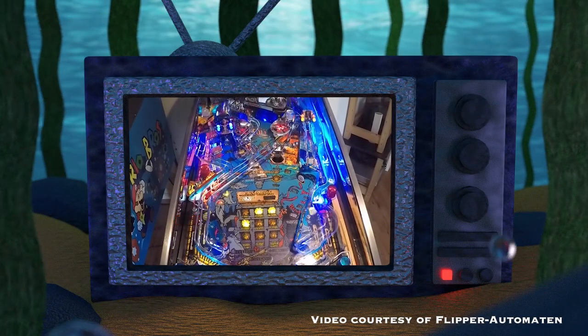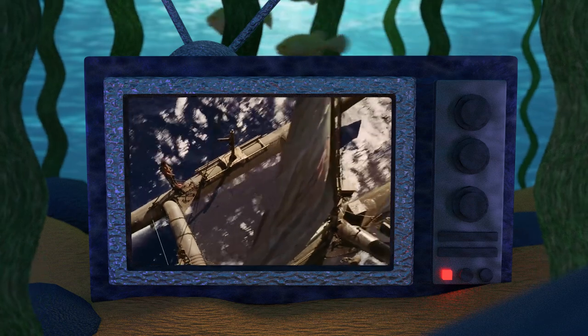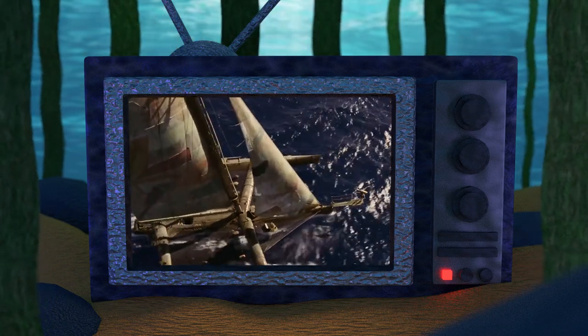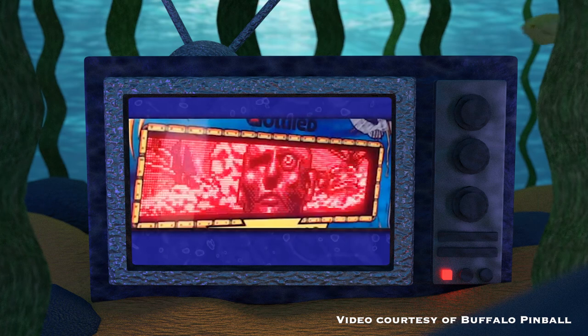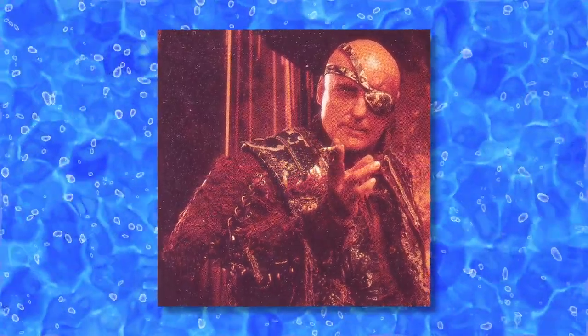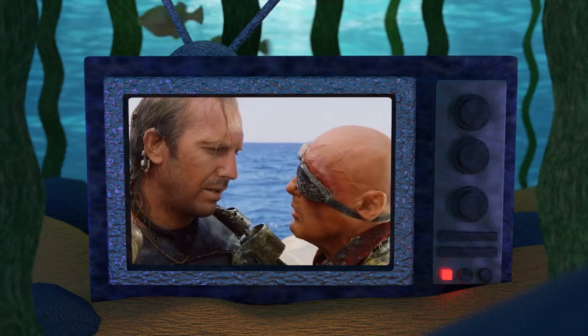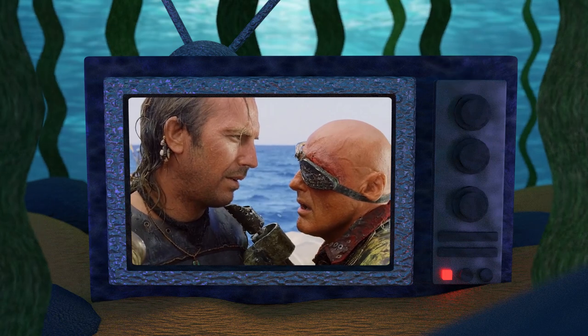And speaking of audio, though the machine has great sound effects and music that really captures the intensity of the game, unfortunately they are not adaptations of sound effects from the film or James Newton Howard's Waterworld score. But with that said, all of the vocal callouts are from the Deacon himself, blurting out lines like "Dry land, salvation, room to grow, fire the harpoon, smokers, attack." And yeah, I could not find any information about this online, but I don't think it's actually Dennis Hopper's voice, but regardless, whoever the vocal talent is, they totally capture the maniacal nature of the Deacon by constantly taunting the player who is assuming the role of the Mariner.